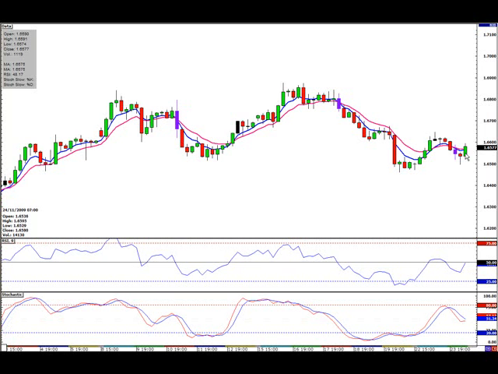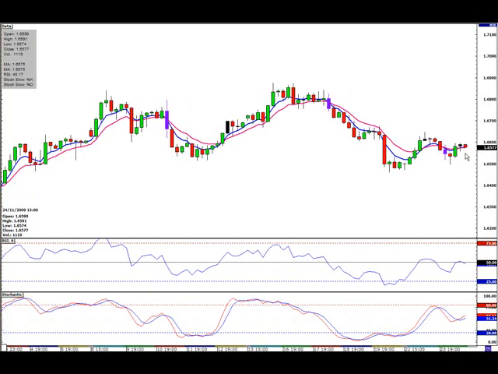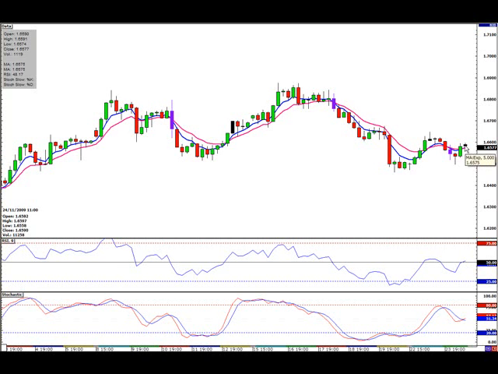Now if I move my chart forward again, you can see we had yet another trend change candle. This candle opened at 11, and if you remember, we stopped looking for trades at noon. So this trend change candle doesn't actually occur until after our trading session. You don't even need to worry about it, because you should be done trading already at this time. But for future reference, from this point on out, we know that another trend change has occurred, and now the trend is back up again.